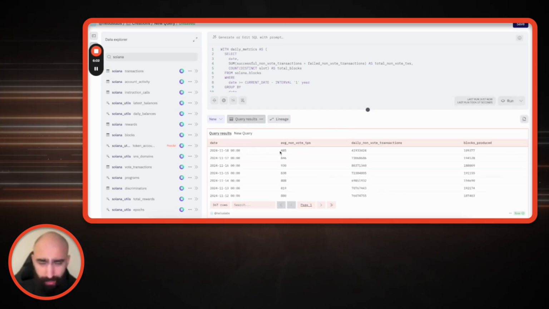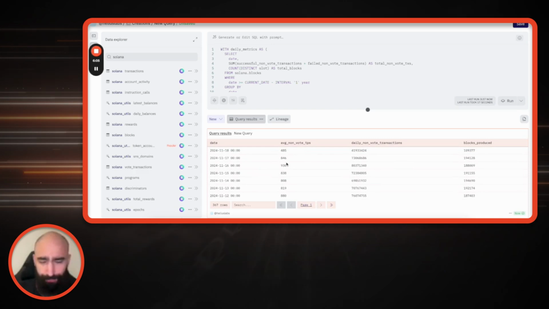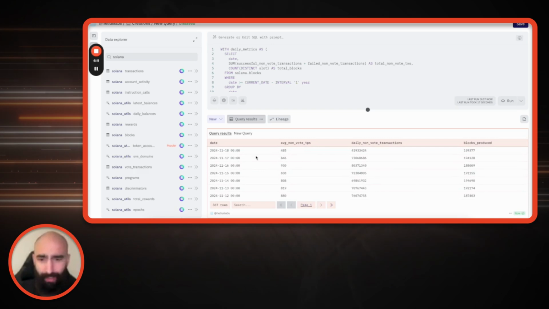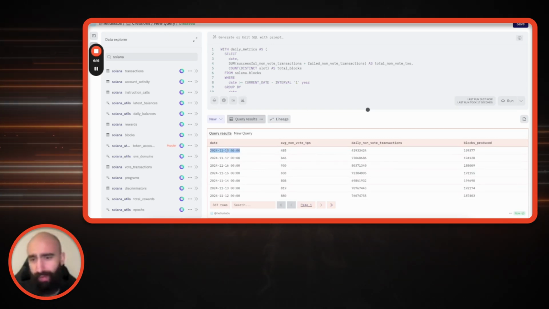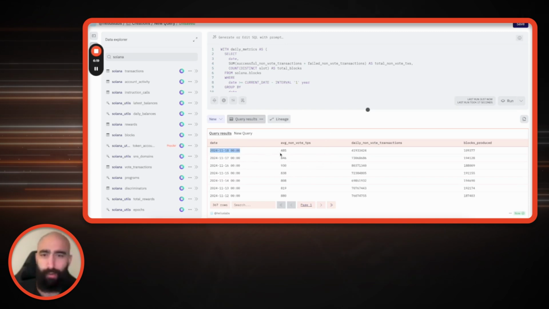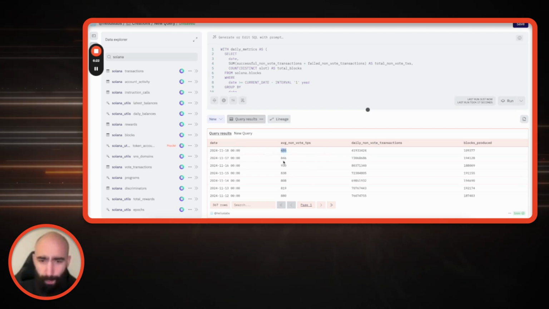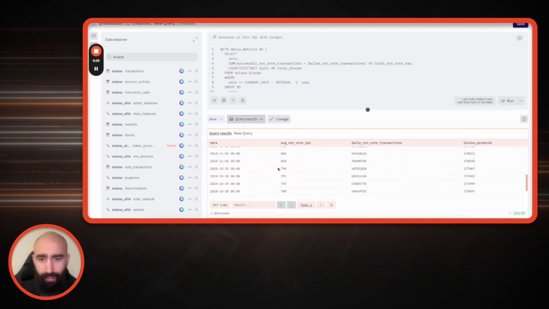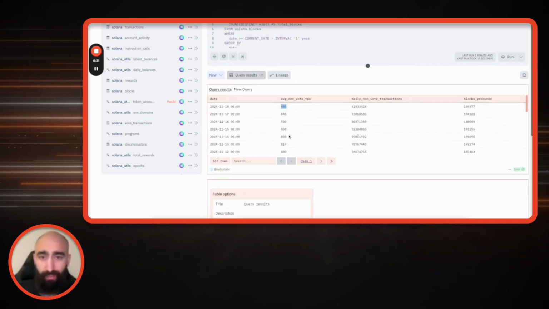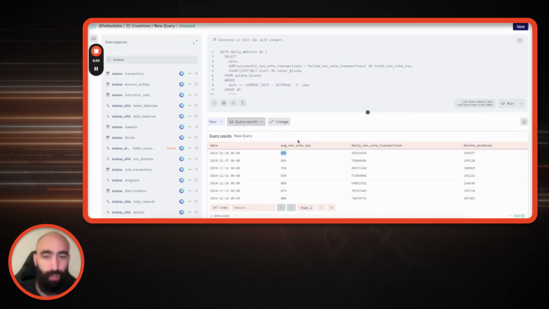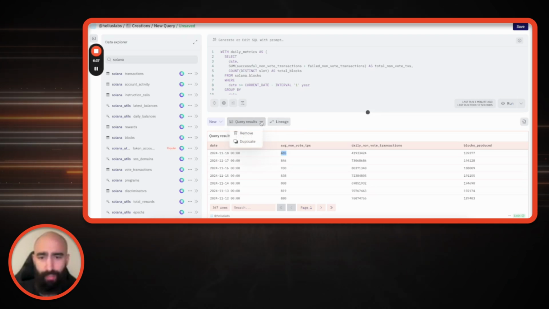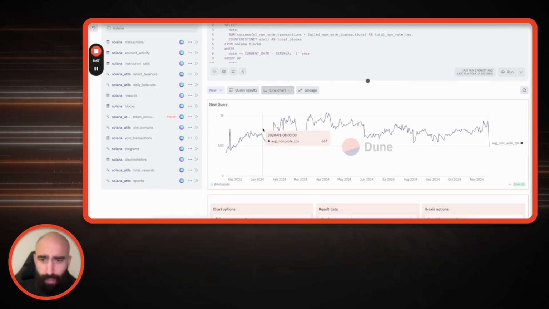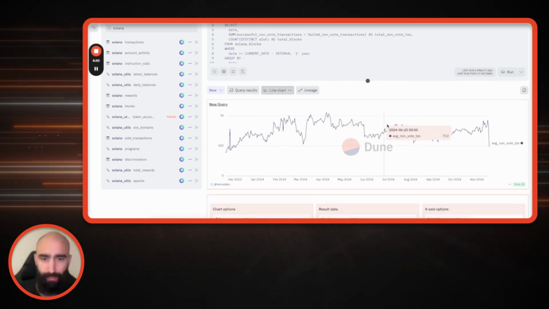We have results here. So we have the average non-vote TPS for the past day. Obviously, it is for today. The day is not over yet, and so the non-vote TPS is pretty low. But yesterday we see that it would have been 846, 930, and kind of just keep going this way. And so there you go. You actually already just got a good way to understand what's happening. You can start to do things like making this into a chart, right? So maybe you want to make this into a line chart, and you can go ahead and see what the TPS would be.